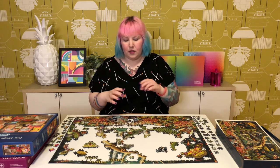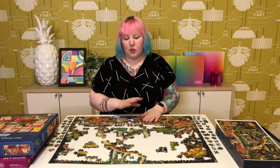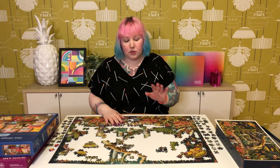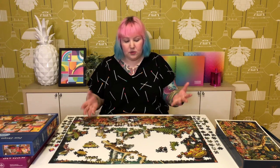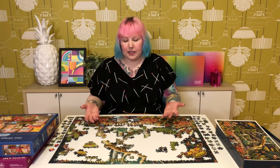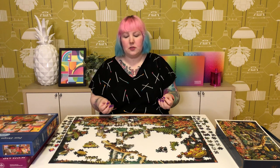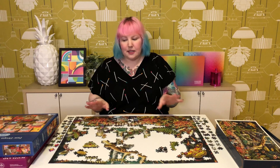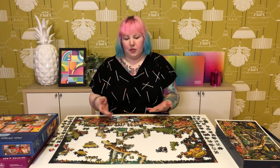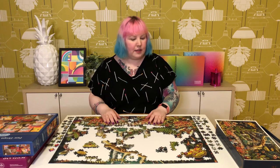And I think having that really matte finish is just so helpful when doing something like this. So yeah, really pleased about that. And then in terms of puzzle dust, there really hasn't been any. There's a few specks, and I did have to wash my hands after working on the puzzle. They were a bit dusty, but I haven't been sneezing at all. And yeah, I really like that the puzzle board is very clean looking. So yeah, very pleased with that.